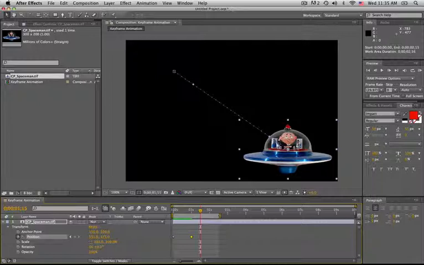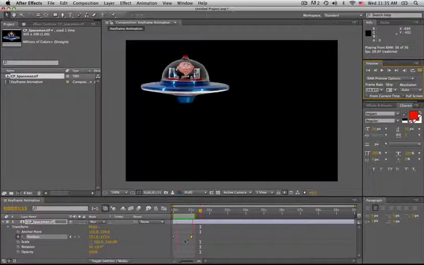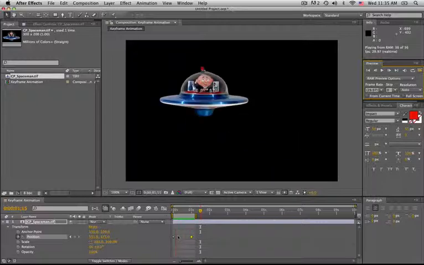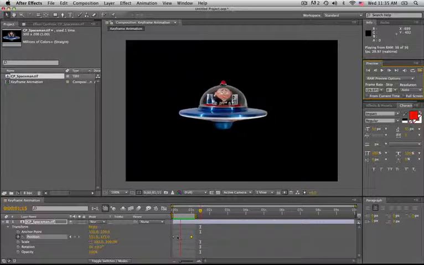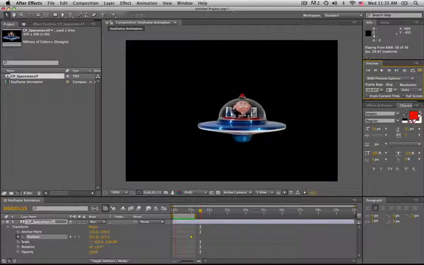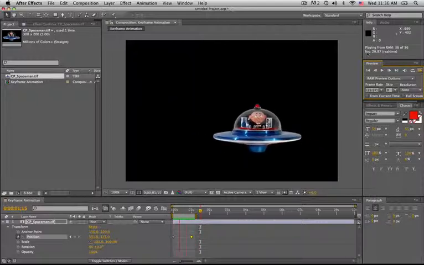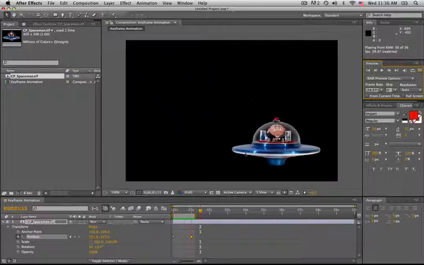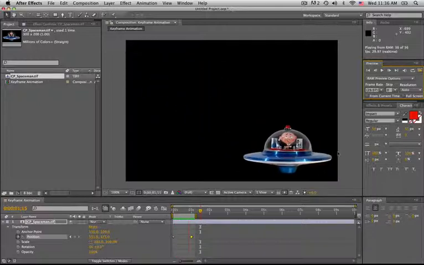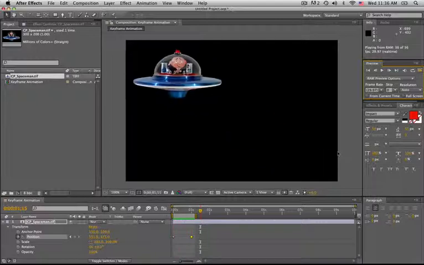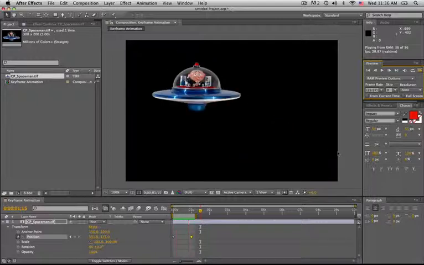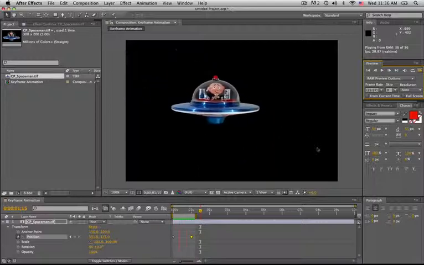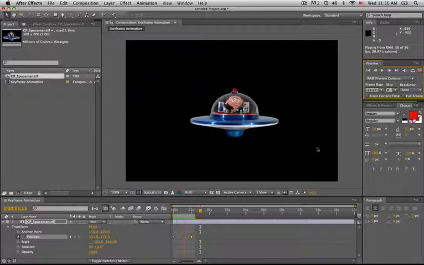So with the work area, we can select just the section of the timeline that we want to RAM preview. So I have just over a second selected with the work area. Now when I hit the RAM preview, it's only going to render those frames. It's only going to preview those frames. So now I can watch it play back. I can see up here that the info palette's telling me it's playing at real time, so I can make some accurate decisions now about the timing of this. I can decide whether it's moving too slow or too fast. This is exactly what it's going to look like when the finished rendered movie plays back.